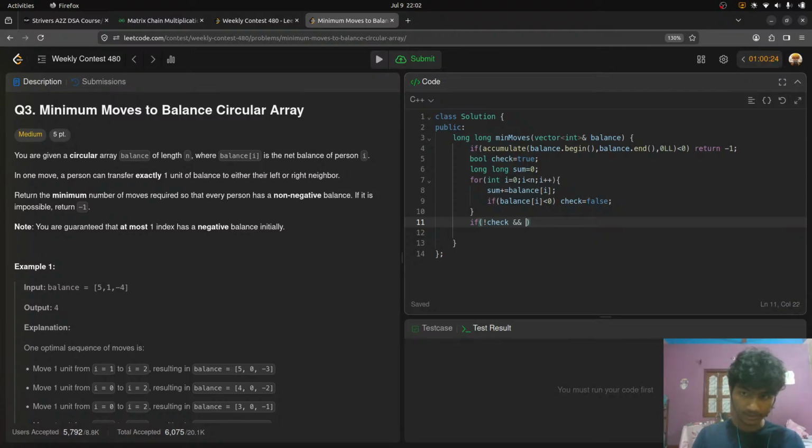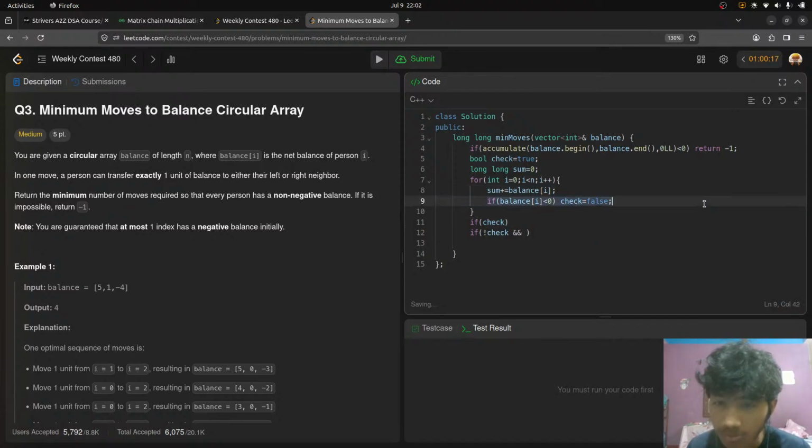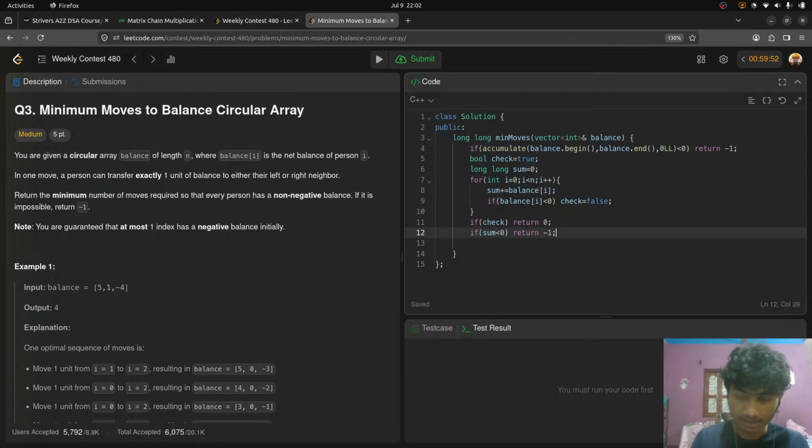And if check is true, then there is really no negative character, then I just return 0. But if there is a check and sum is less than 0, then I'll return -1.